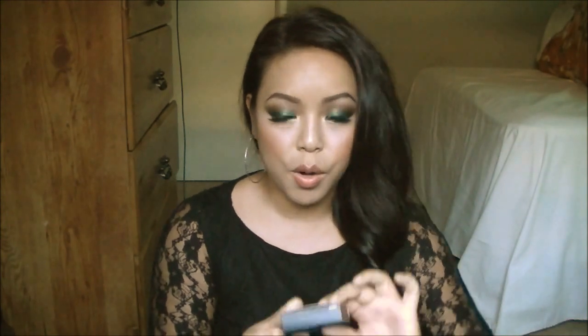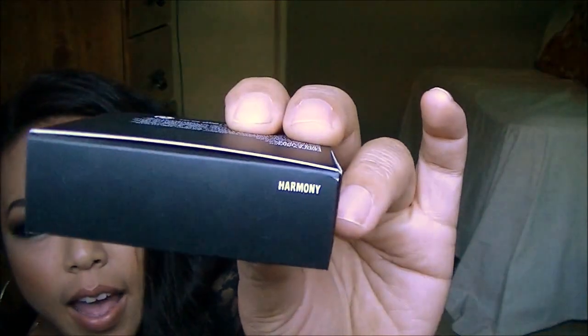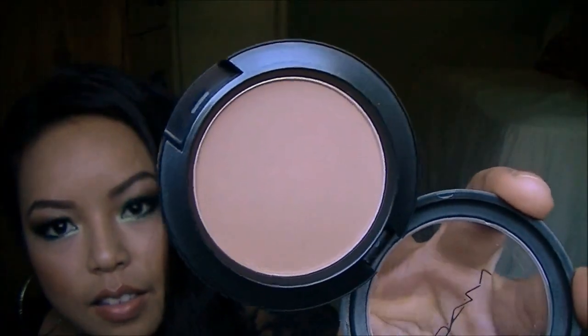I also got a blush — I only got one. This is In Harmony. This was a blush that I had my eye on for a while and I decided to finally get it. I think it's great for an everyday neutral color, just an everyday look. It's a nice color — it's called Harmony. It's just good for neutral eyes and just a neutral look. It's a great everyday powder.